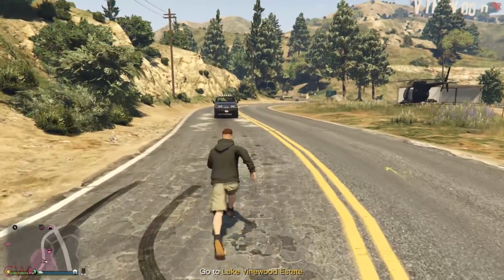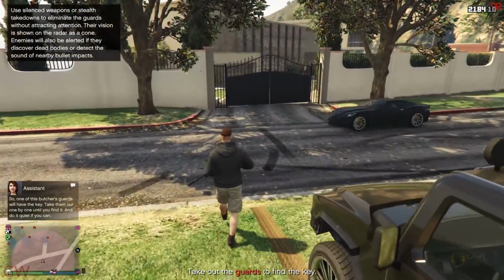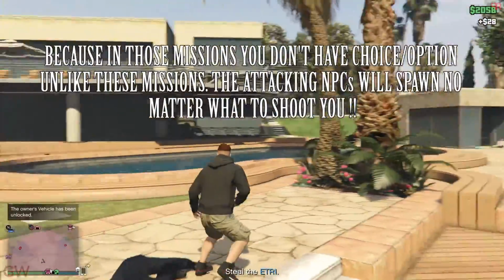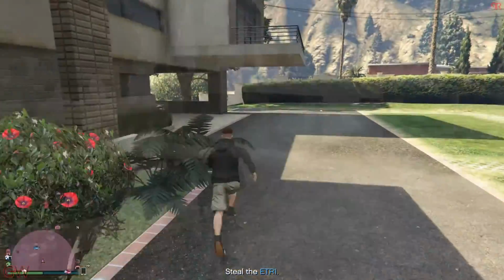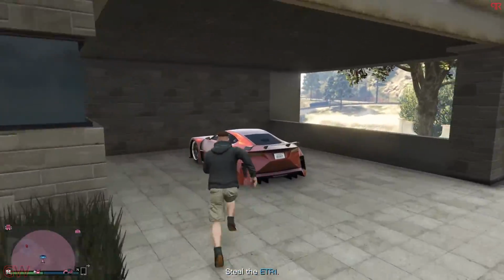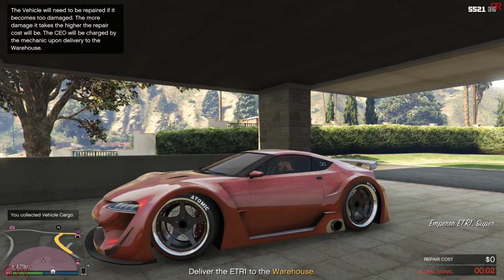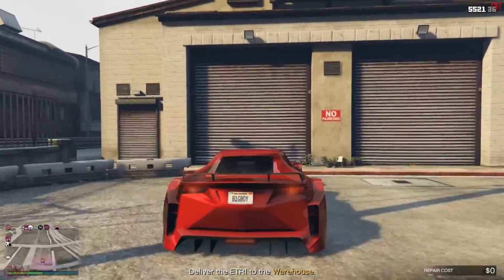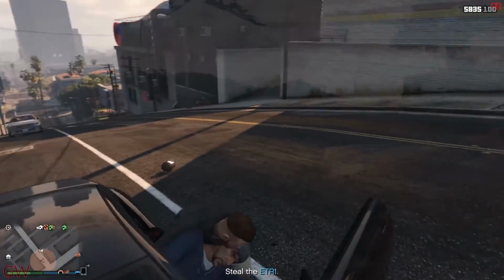Apart from these, if you get the pink slip race one or stealing the car from a film set, then I suggest you have a backup of Deluxo or the Oppressor Mark II. Or if you don't have either of those, then the Armored Kuruma is the best bet, positioned at the spot which you can access before the NPCs reach you. Why this method is because once you win the race or steal the car from the film set or even the earlier Warlord mission, NPCs will spawn and chase you in sports cars and armored cars and even helicopters.